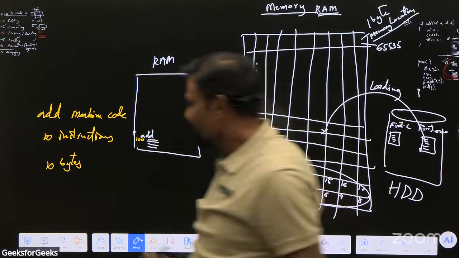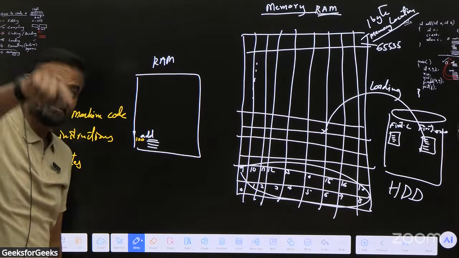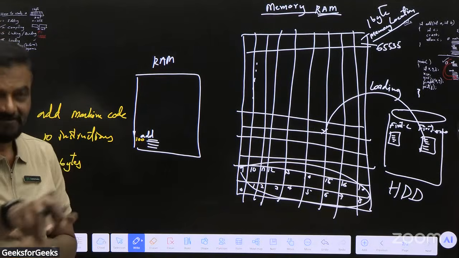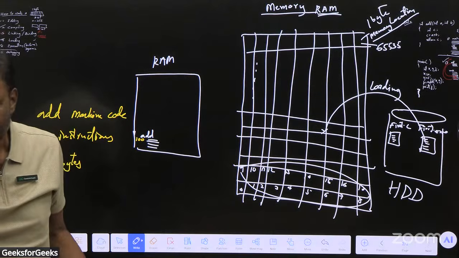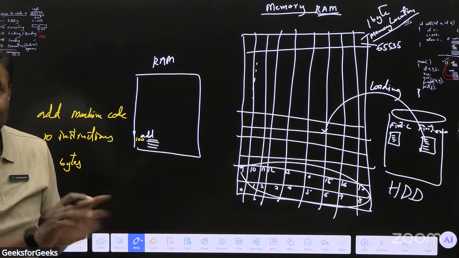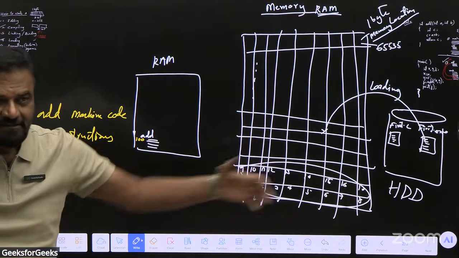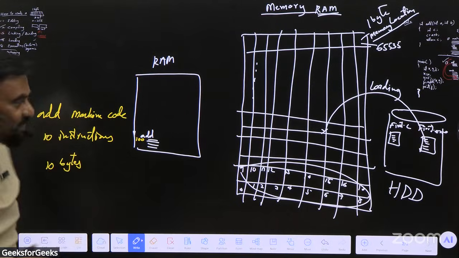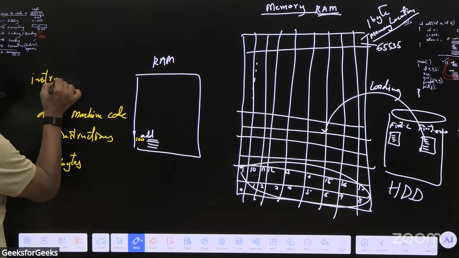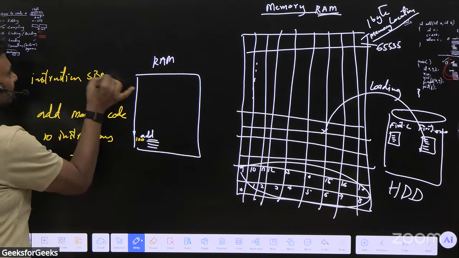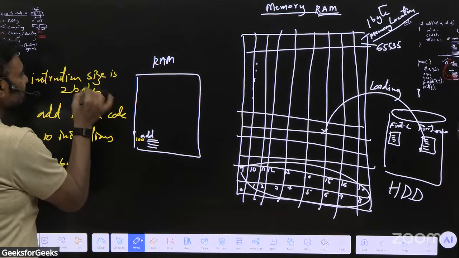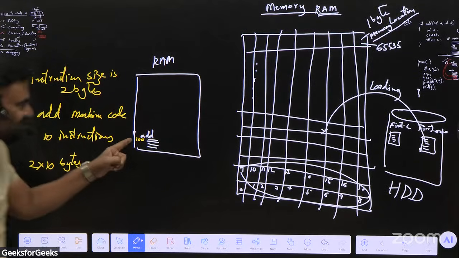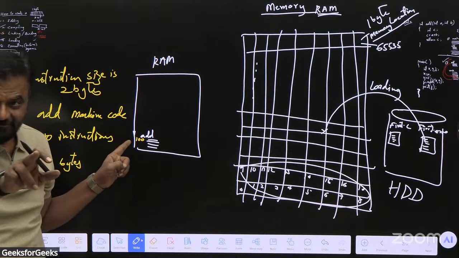So if you are talking about 16-bit machines, we will reserve our discussion within 16-bit. We could take 13-bit also, but talking about the numbers becomes difficult for us; we'll get bigger numbers. When you understand 16-bit, you can obviously understand 32. So we assume that the instruction size is 2 bytes. So 10 instructions are 20 bytes.